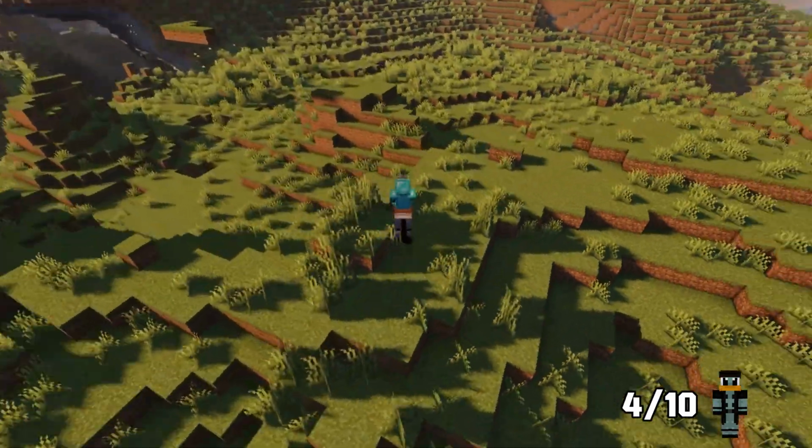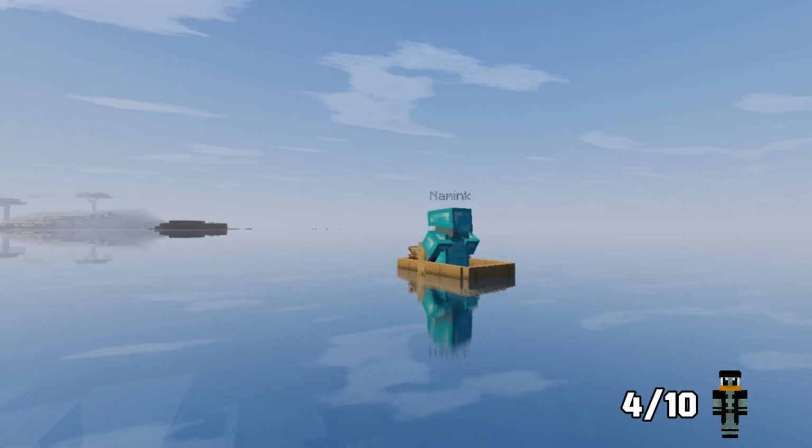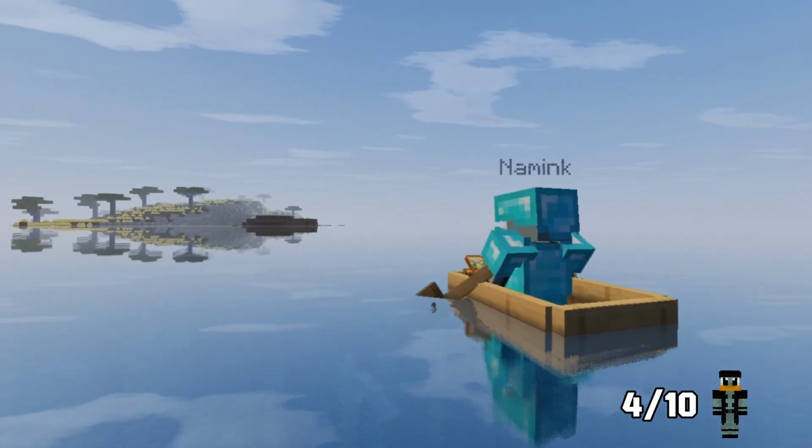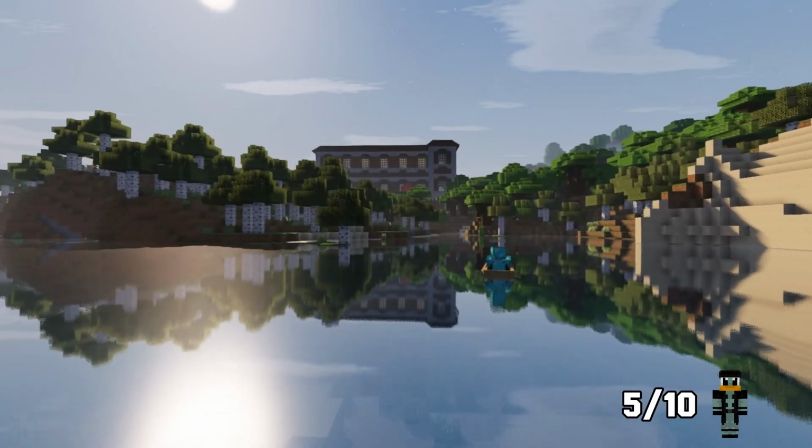Next, I decided to locate a woodland mansion. For the first time ever, I took a compass, thinking it would help me navigate cardinal directions. But after a while, it started spinning randomly, and that's when I learned online that compasses lead you to your spawn point. Thankfully, it wasn't far from the village.